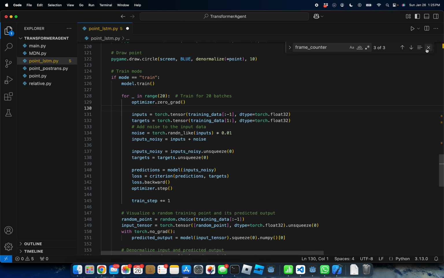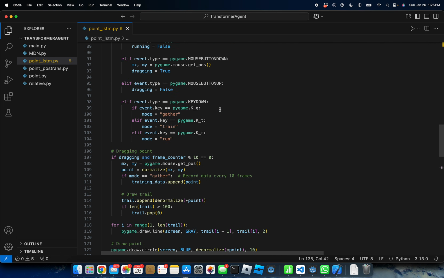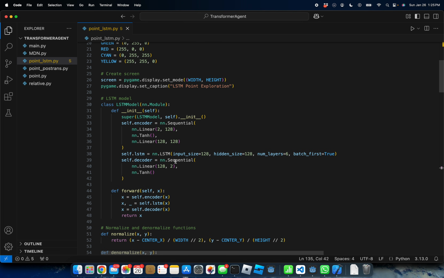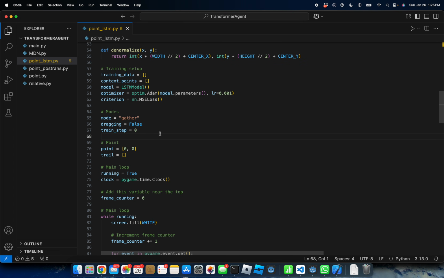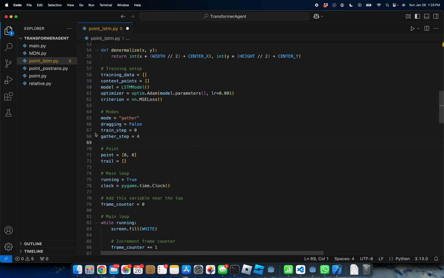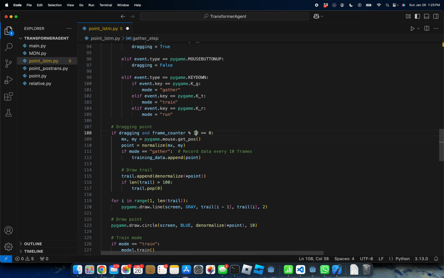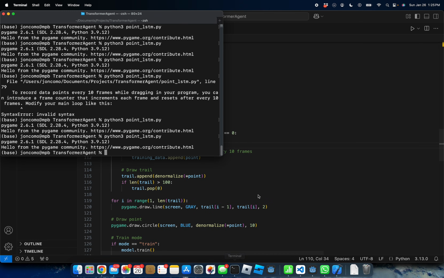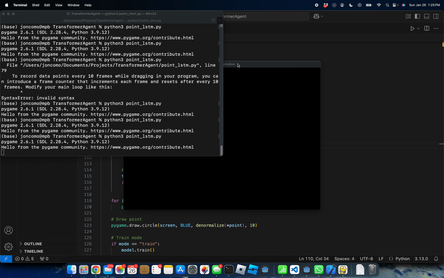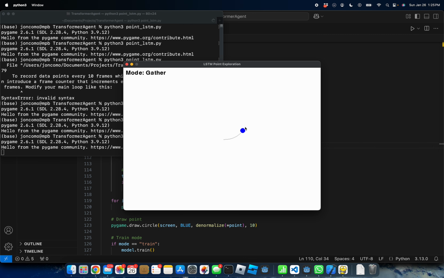Are you crazy? Okay, and let's make our step. Gather step is every 4 frames. How about that? Gather step. Okay. So every 4 frames, it should grab a snapshot. That feels good. Let's train.